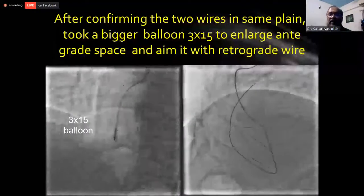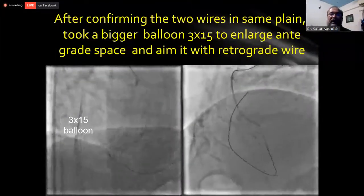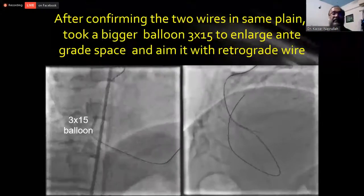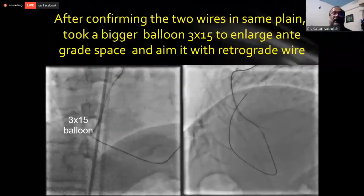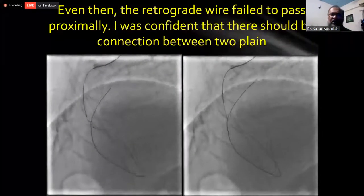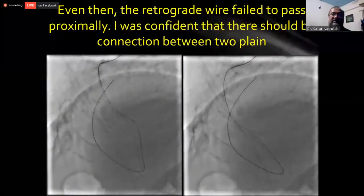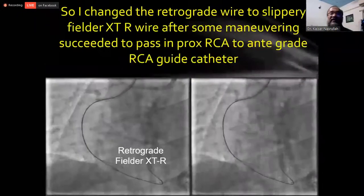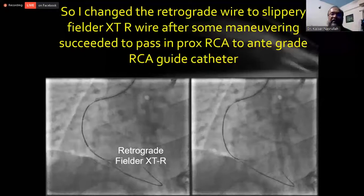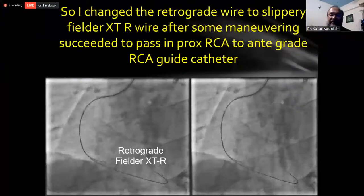After confirming the two were in the same plane, I took a bigger balloon, 3 by 15, to enlarge the antegrade space and aim it with the retrograde wire. Even then, the retrograde wire failed to pass proximally, but I was confident that there should be a connection between the two planes. So I stepped down and changed to a slippery Fielder XTR wire. After some maneuvering, I succeeded in passing into the proximal RCA to the antegrade RCA guide catheter.